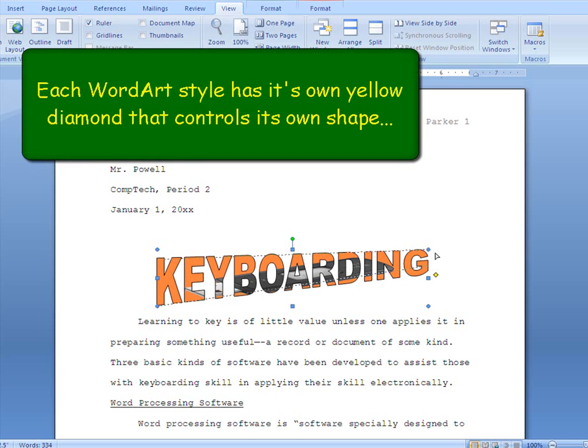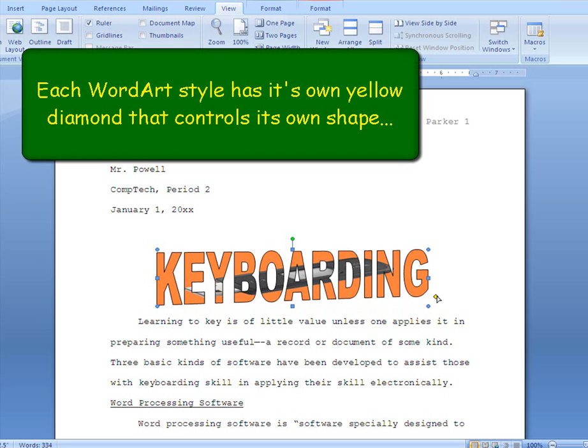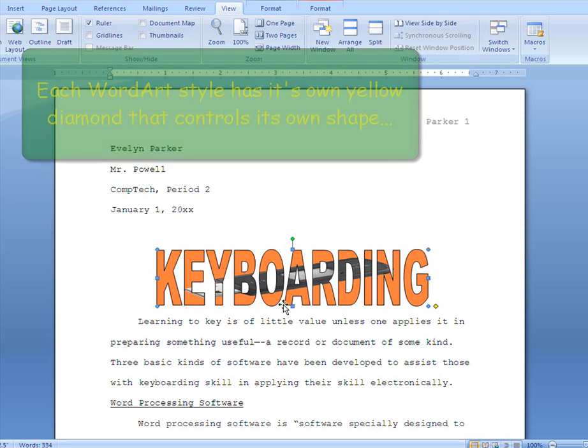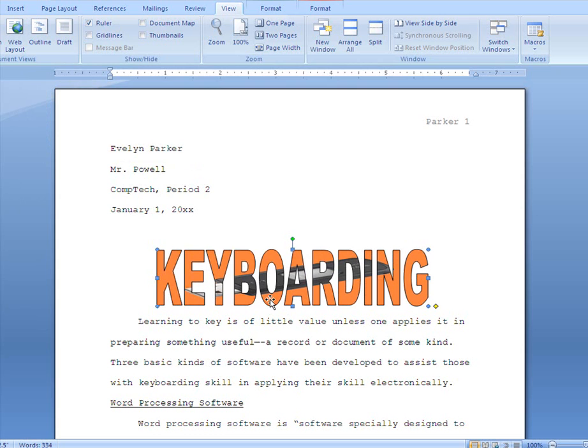You can move it up and say I want it to be slanted quite a bit, or you can grab this little yellow one and pull it down and say I want the slant to be less, or you can make it all the way to straight. I think that's pretty good, especially if you want to try to see that picture in there.